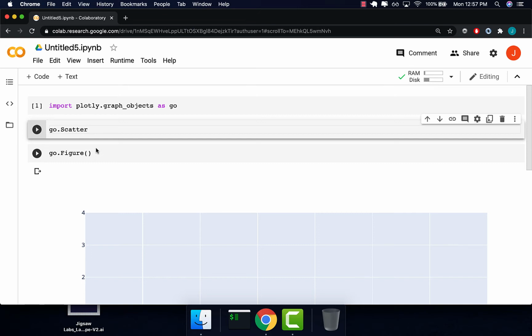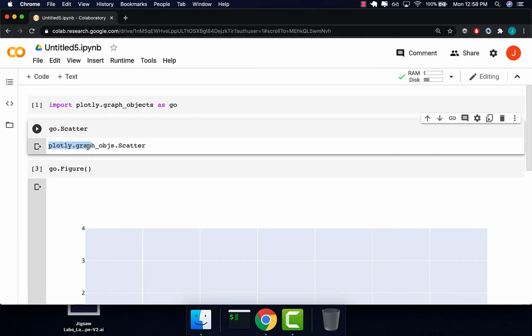Now the next thing is go dot lowercase s. Where do I put that? Well, let's think about it. I think you're trying to memorize. I'm not memorizing. So how do we create this scatter thing? We have to do parentheses. Because right now, if we don't, we'll see the same thing we saw with figure. So we need to call this thing.